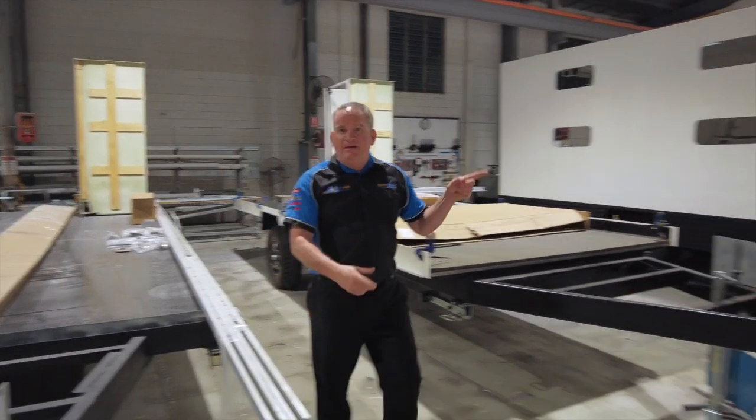This continuous improvement activity is always refined as we get feedback through the process. It's a great little board that helps our assembly guys Gav and Dion work on builds when we're not in the workplace, and it provides clarity for customers so their expectations are met regarding the services we can provide. We hope to bring you more continuous improvement activities throughout the workshop as we progress through the year, time permitting. Now let's head next door — there are some massive panels to show you.